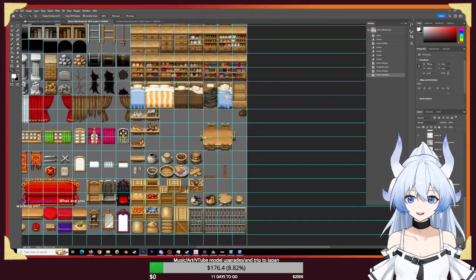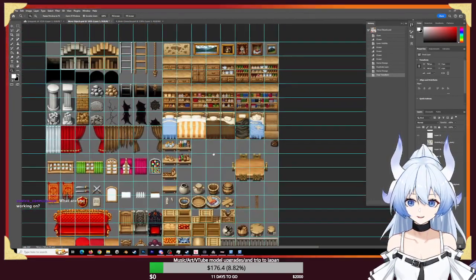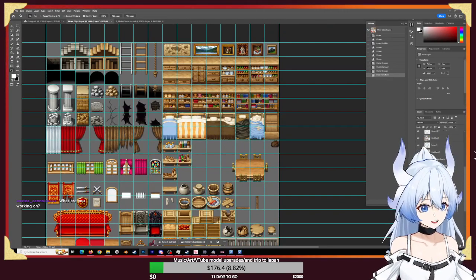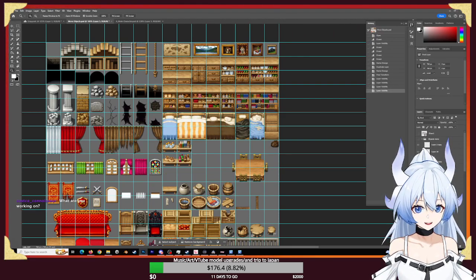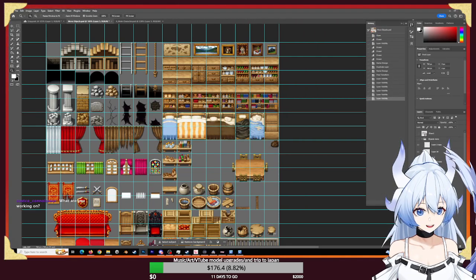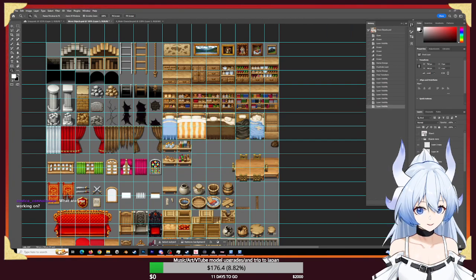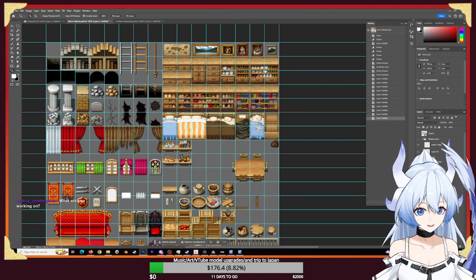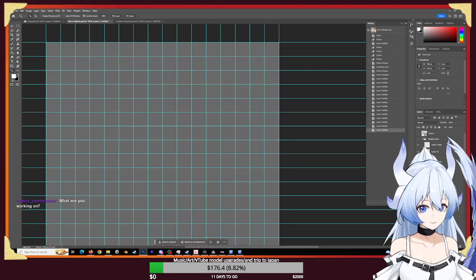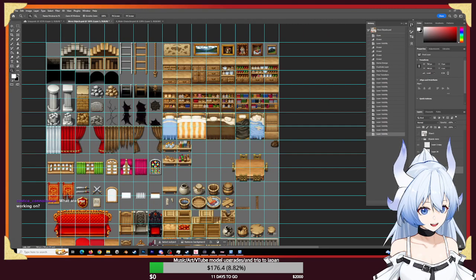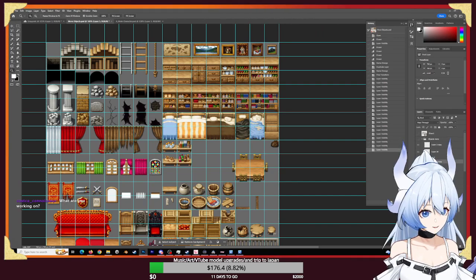Now there are a few other things that I need to work on as well. This is why I have like 50,000 items in here. So group 3 is this. That's group 4. Group 4 is this random table that I was working on. Group 2 is everything here. There's that group. Alright.